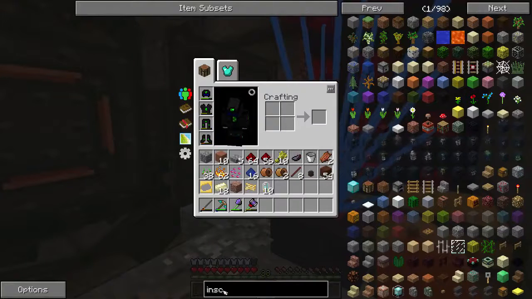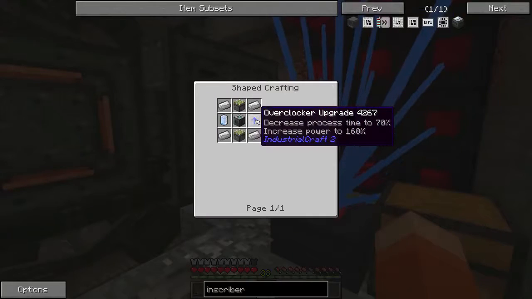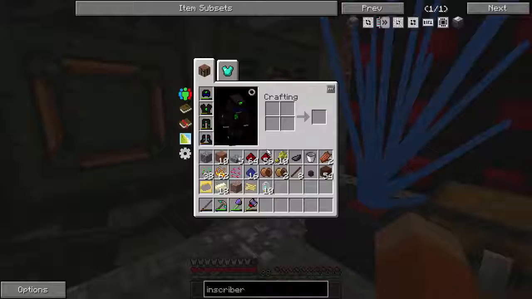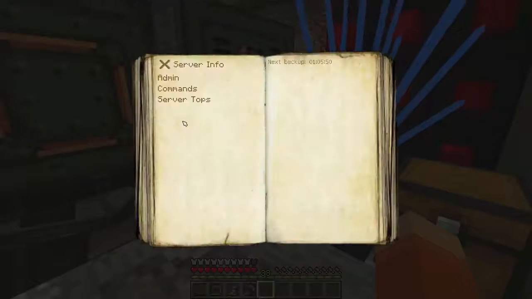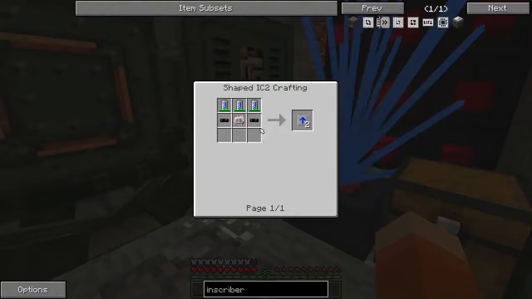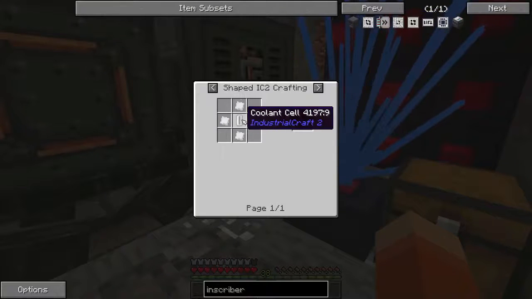I'll probably do it in between episodes. Let's grab the rest of the things we're going to need to make the inscriber anyway. So, the only real thing we're going to need, and yeah, pure Certus quartz is also going to take a while. Actually, if we check this book... Oh, yeah, the latest update had to get rid of everything. Okay, well, going to need the Overclocker Upgrade. So let's just work on the coolant cells and then we'll finish up there for today.